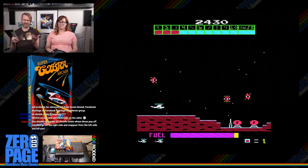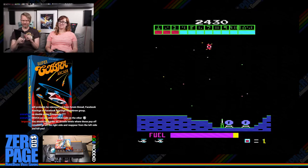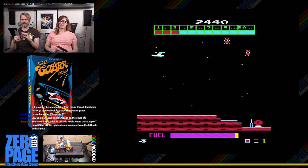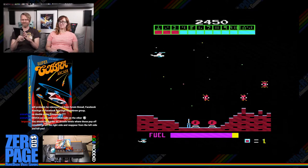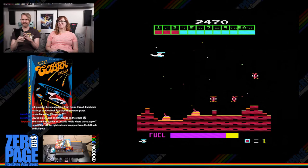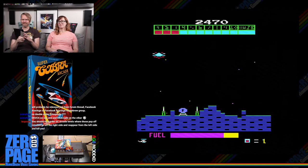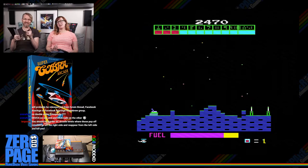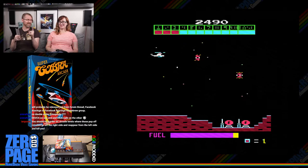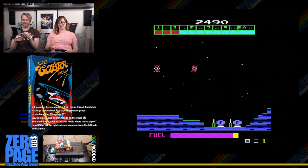I can't make it past level 3 on one game. If I can make it to level 10 in one turn, then I'll up the difficulty level. What? Okay, there we go. I was just curious how long it would be until something ran into me. I thought it was one of those things where if you stay perfectly still, they won't get you. They get you pretty quick.